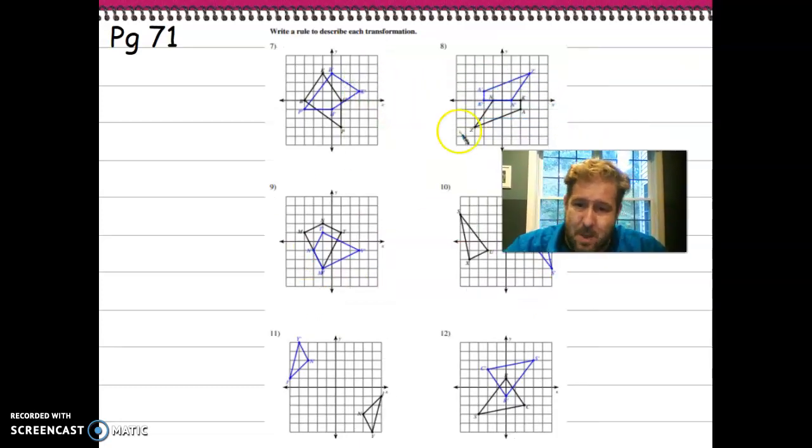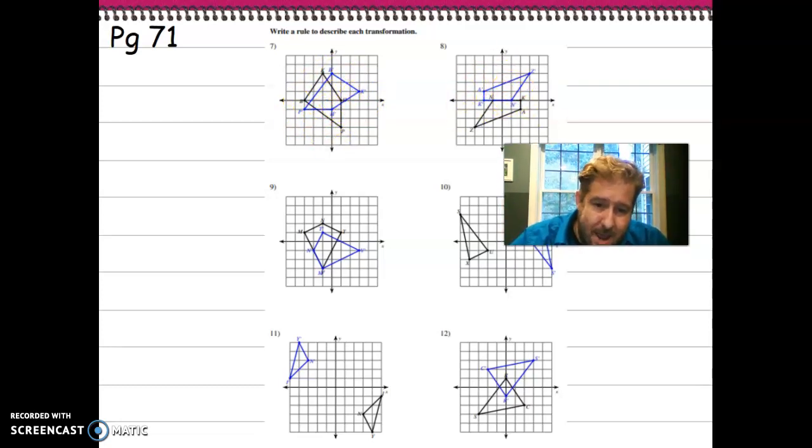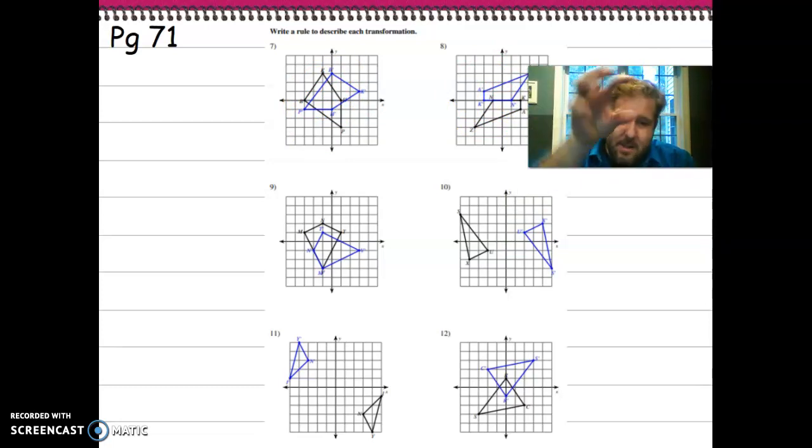Now, when you look at the next page, this is simply just asking you what is the rotation, in this case, this first one. And once again, it's pretty good to use the patty paper. So the black one is the pre-image and the blue one is the final image. So that's going to be a 90-degree rotation clockwise. This is 180. Clearly, you can see that one's flipped all the way around. Remember, 180 is really a reflection over the x and the y. If you do both of those reflections, it's the same thing as a 180-degree rotation.